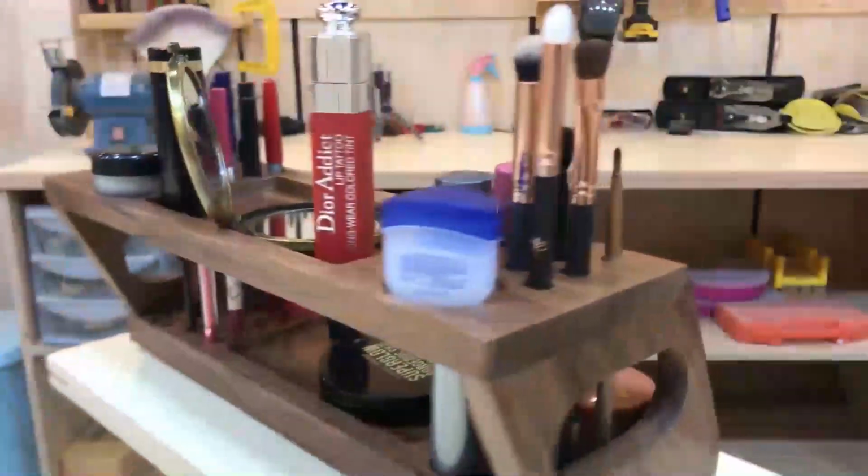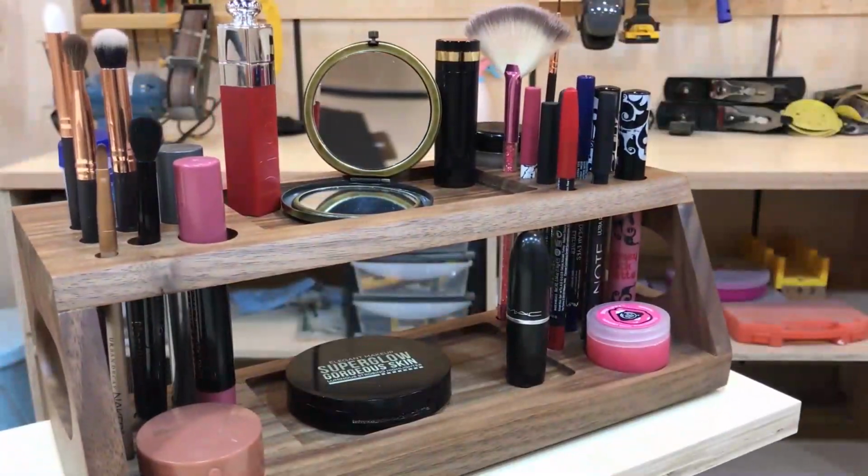I made this simple makeup organizer from walnut. Check it.